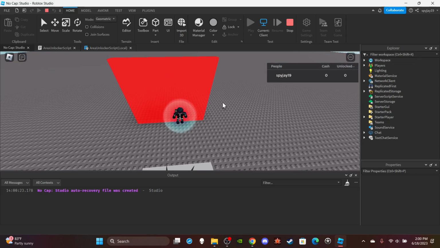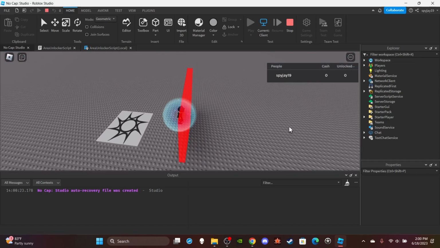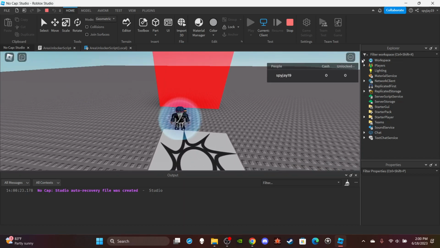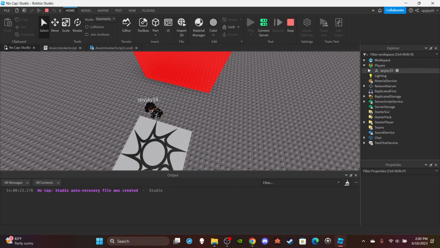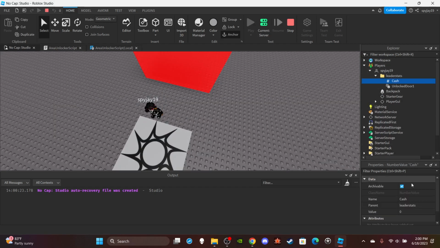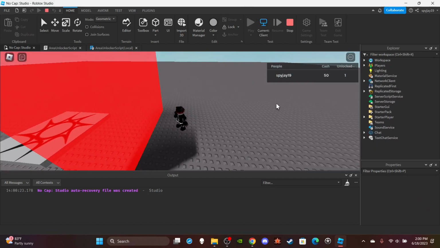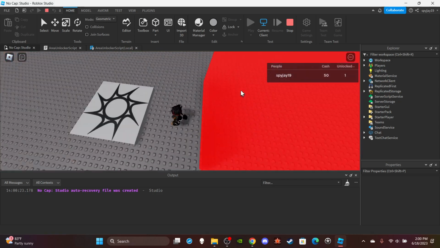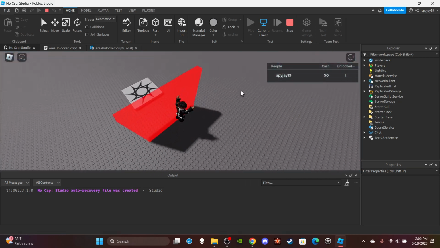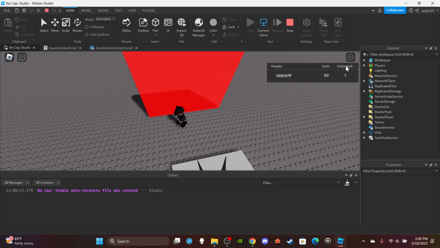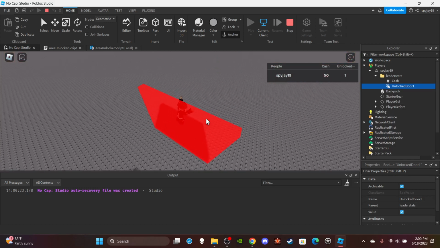Alright, so obviously, I don't have any cash, so it's not gonna let me walk through it. But if I go on the server side and I change my cash value to 150, right? I have 150 cash now. But I walk through it, as you guys can see, it's 50 cash. And as you guys can see, I'm free to walk through it. It's not taking any more money from me. The unlocked value, well, it says one, but obviously that's how booleans work. If you go down here, you see the value is true, right?